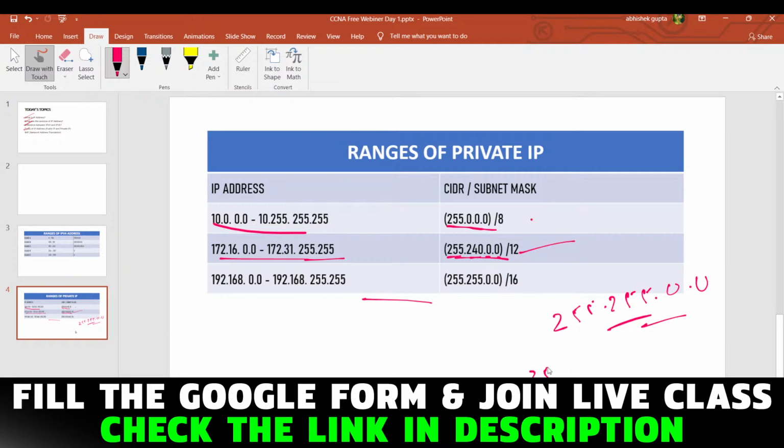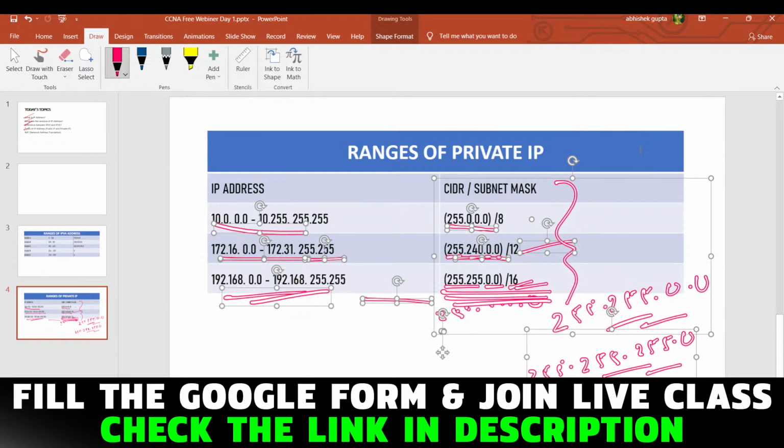And similarly, if you check class C, its default subnet mask is 255.255.255.0. But here also we have only 16 bits, so it is 255.255.0.0. This is the subnet mask of this private address range of class C which we are using. So don't write 255.255.255.0 here. It is going to be wrong. This is a private IP address and its subnet mask will be this. Correct? Is it clear? Yes, it is. If you have any doubt, you can immediately ask me. All right.